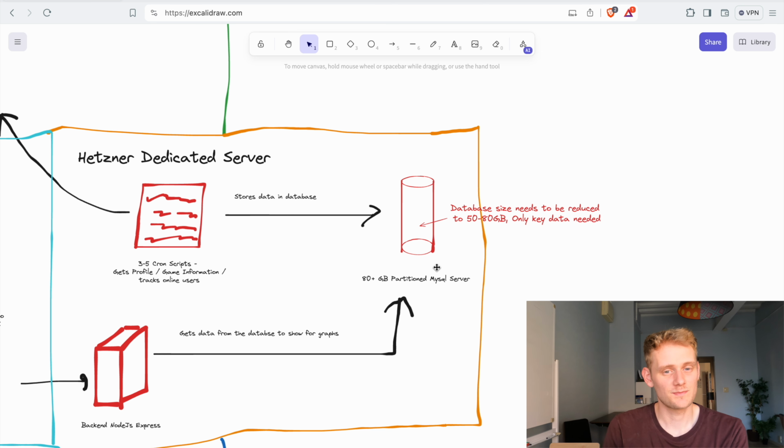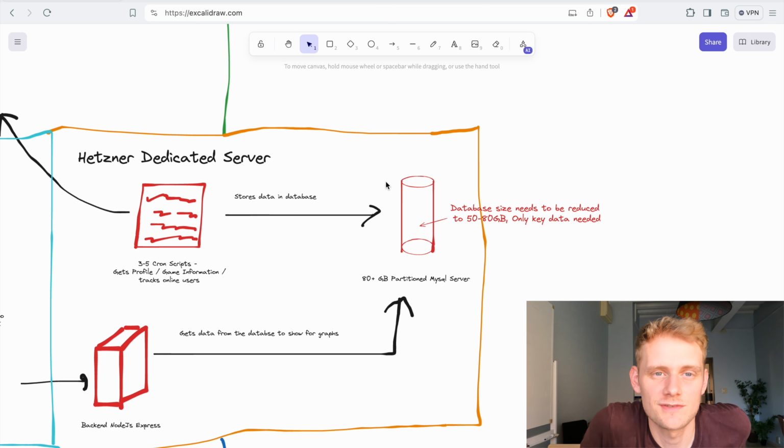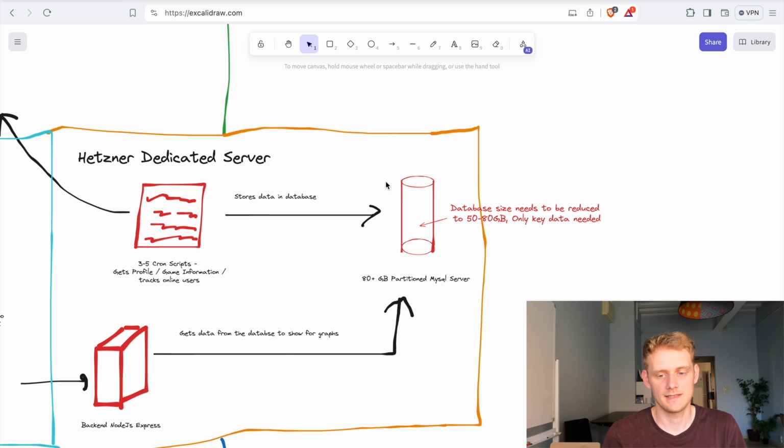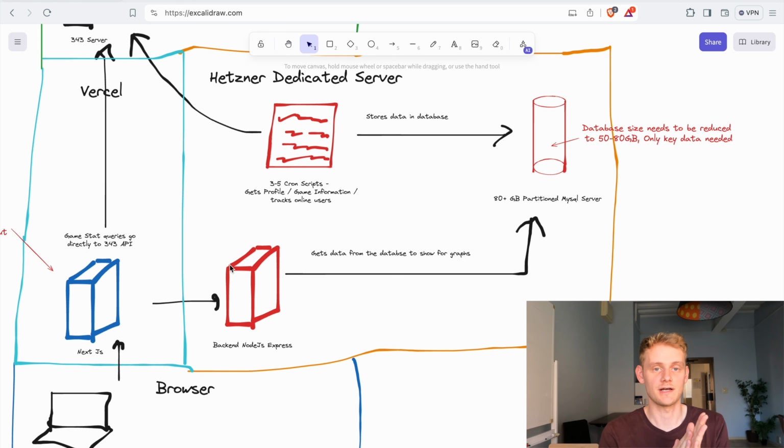And this is to stop the Hetzner server from just running out of memory, because the memory of the server is, I think, 250 gigabytes. And it costs 45 euros a month, I think. So I'm hoping that if I can reduce the database size and also reduce this cache issue so that it no longer caches 40 to 50 gigabytes of data in memory, then I can reduce the size of the server as well and save some money.